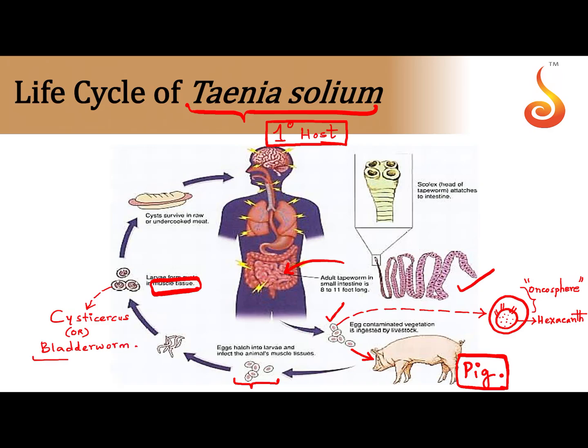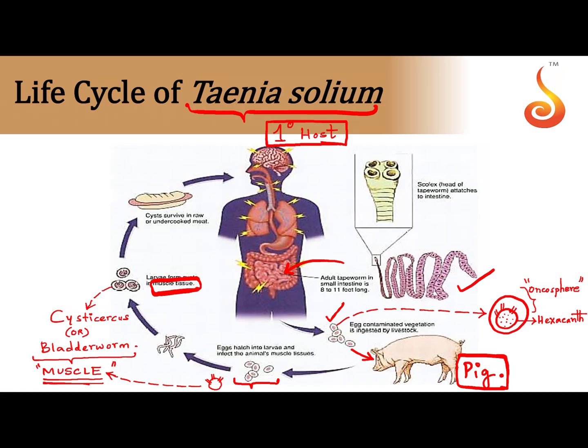So where is this happening? These larvae are developing in the muscle of the pig. The pig swallows these embryonated eggs inside its stomach, and these hexacanth larvae, which have 6 chitinous hooks on them, will be set free. They will bore into the wall of the stomach and reach all the way into the muscle, and in the muscle, the hexacanth larvae will transform into these bladder-like fluid-filled larval stages, which are referred to as the cysticercus or the bladder worm. The cysticercus in the muscle of the pig can survive for about 5 to 6 years, for a very long duration.